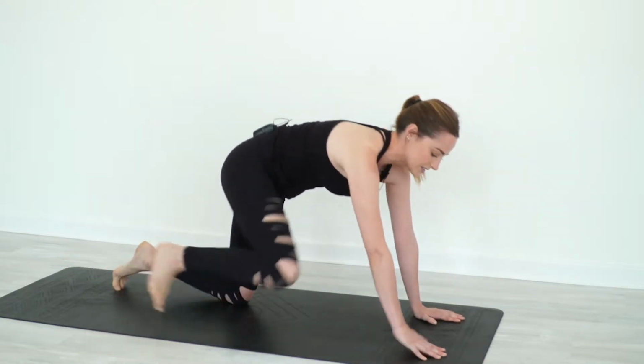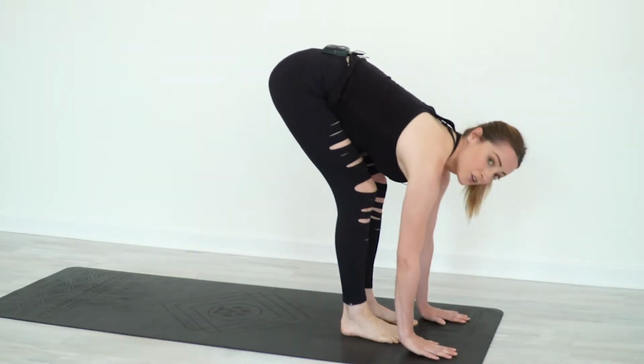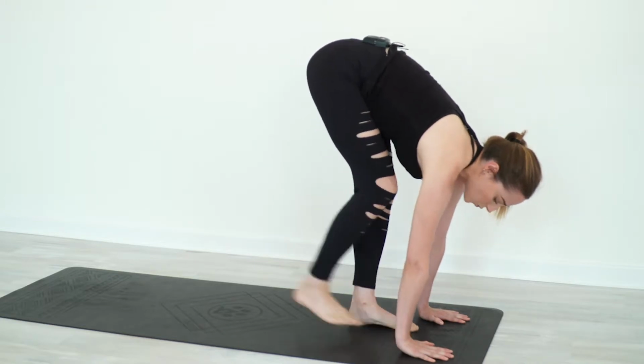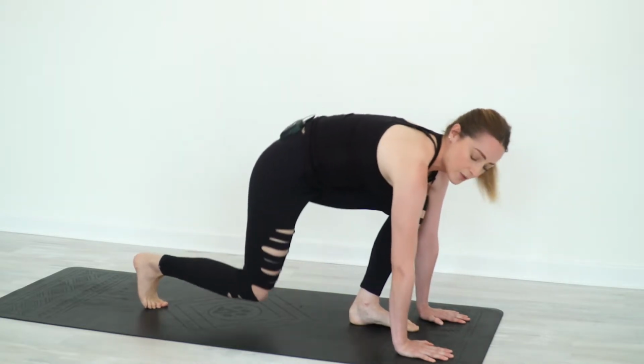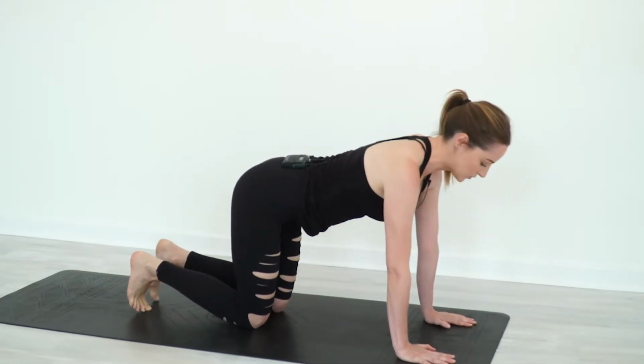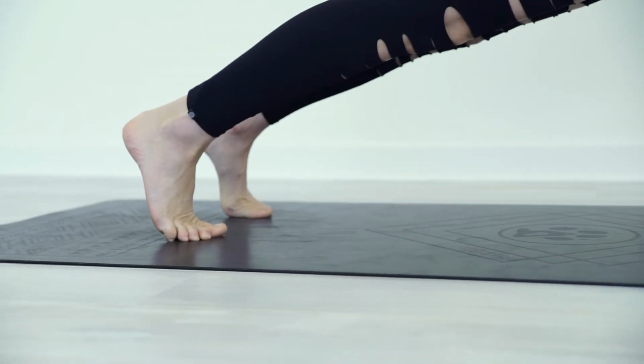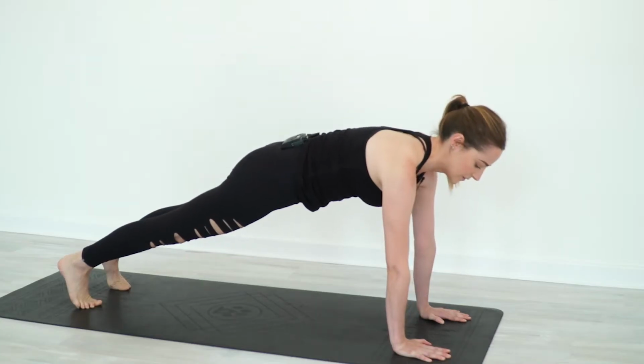So if that applies to you, then coming back through, you plant your hands down into the floor, step one foot back halfway and lower your knees down towards the floor, then the other one as you come into a tabletop position before stepping one foot back and then the other foot back into your full push-up plank position.